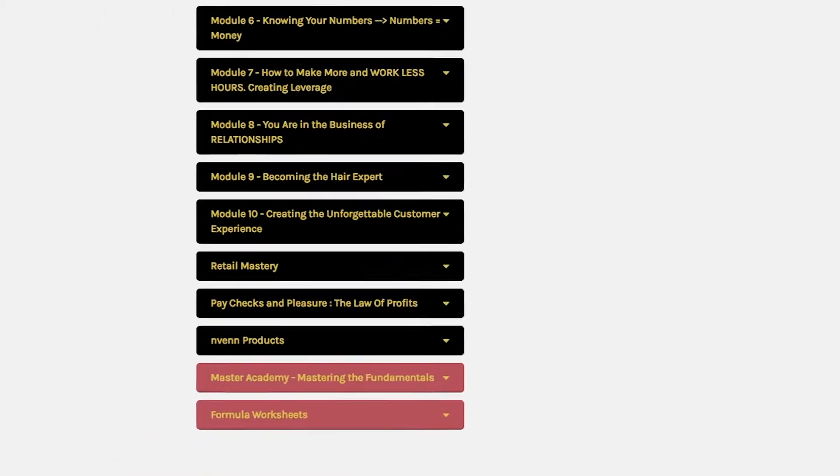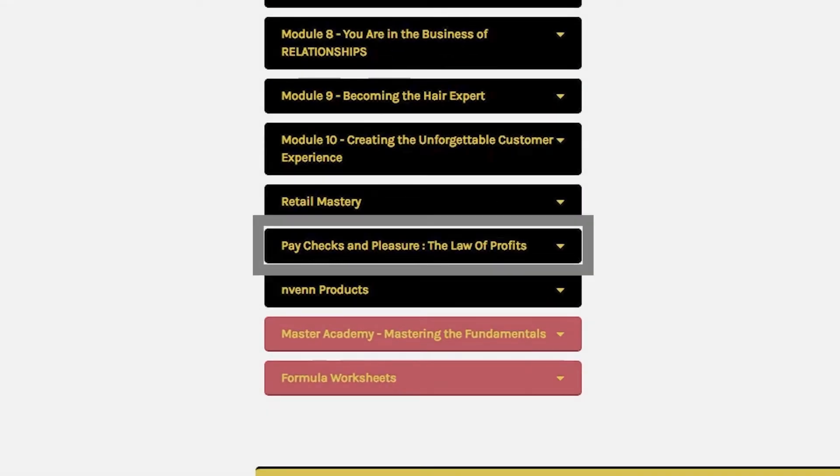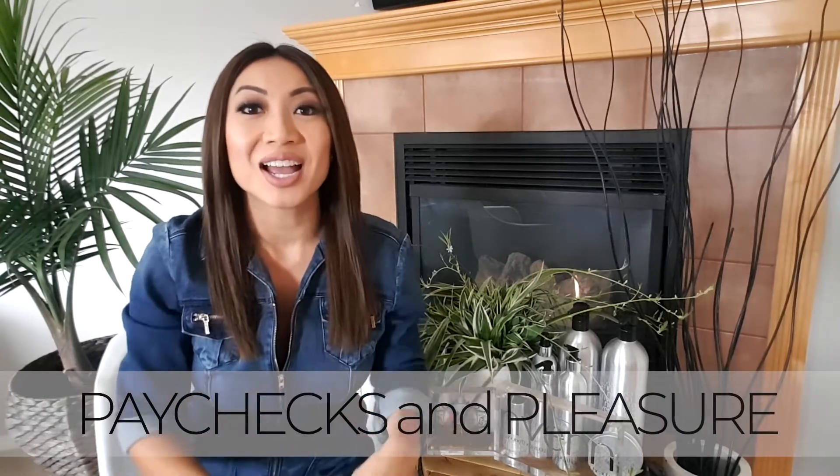Let's say you eat out with your friends and spend $1,000 every single month and you're unwilling to change that — then you need to add that to your expense category. Add in your rent, car payment, car insurance. If you're a chair renter, whatever your expenses are on one side, figure out how much money you make, and now you have an idea of where you are and where you need to go. If you need more help with developing your personal roadmap, we have a whole module in our 10K in Play called Paychecks and Pleasures, where we help you dive deeply into the numbers of your life and business.